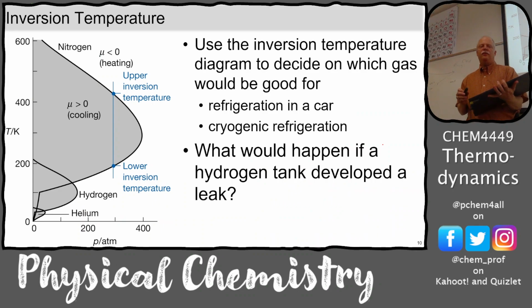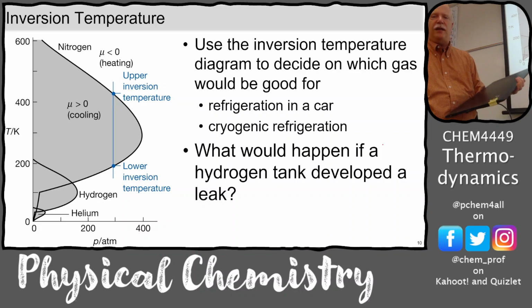This Joule-Thomson coefficient, really, there's certain pressure temperature ranges where it will actually invert. It will change sign. And so if we look up here where the Joule-Thomson coefficient is positive, that's going to be a situation where it's cooling. And so all of these gray areas are cooling. And this is for nitrogen gas. And this is pressure in atmospheres.